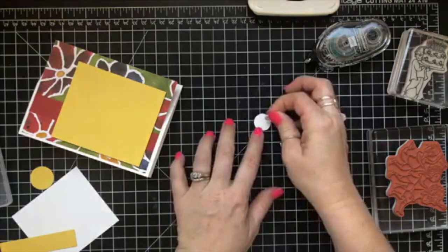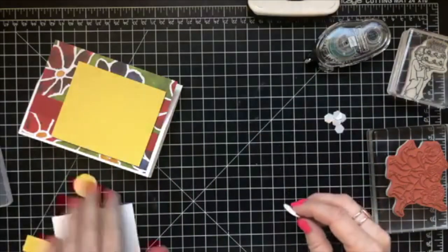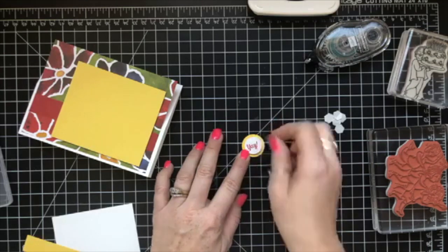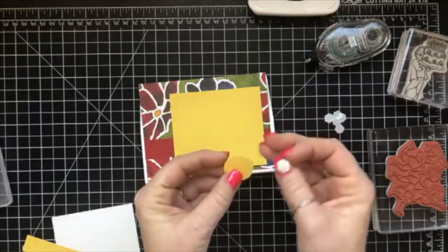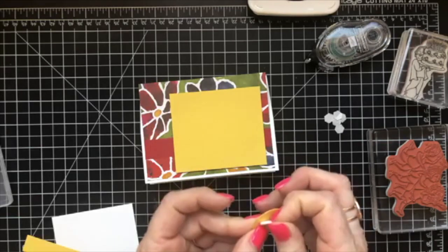It's a punch that I've held on to. I'm not going to get rid of it because I love the size and it works well for so many things. And a lot of you still have that. And it's something that you could get anywhere, honestly. A 3/4 inch circle punch is not something that would be difficult to purchase elsewhere if you really wanted one.